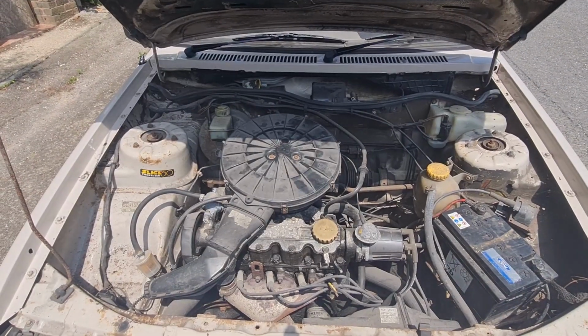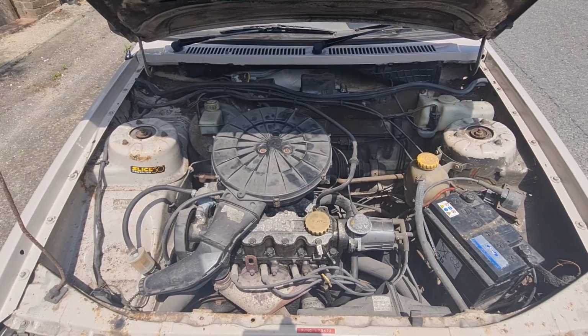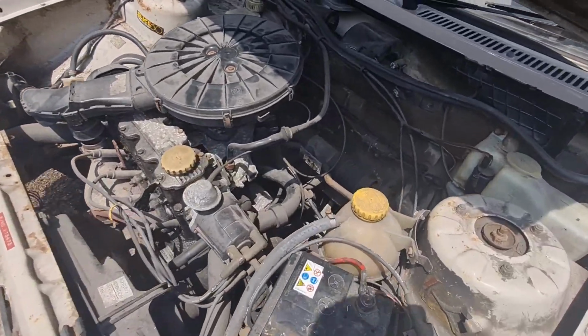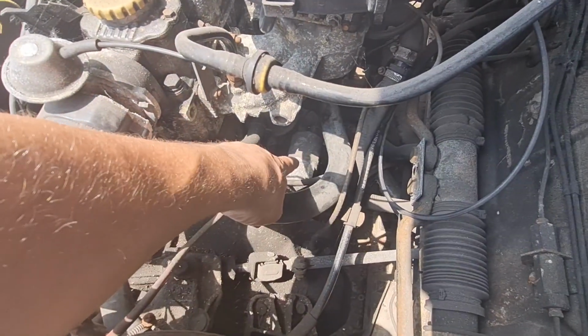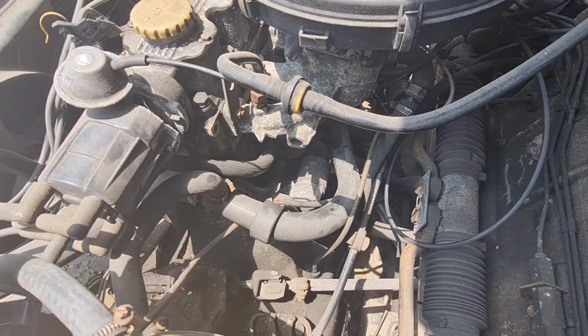Rightio then. This is the immaculately clean engine bay on the Cavalier with a little 1.3 lump in there. I say that very loosely, no, it's not really immaculate at all. And the starter motor, the offending article, is there, so it's not too difficult to get to. It looks like a Valeo unit on there actually, which I'm quite surprised has gone wrong, because usually Valeo are a pretty good make.